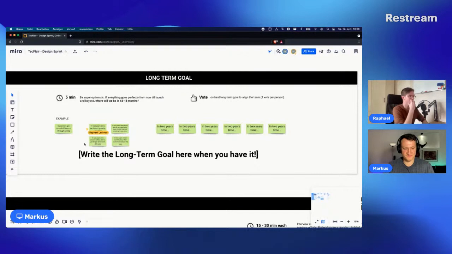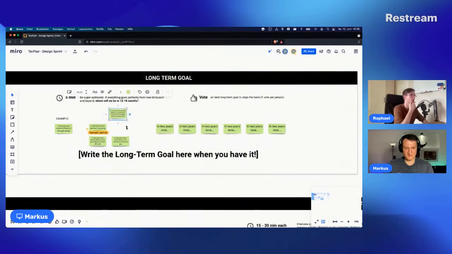Okay. I mean, they are definitely very similar to each other in a way, but I think there are slight differences. The one is maybe more targeted towards the financial or user base goal.